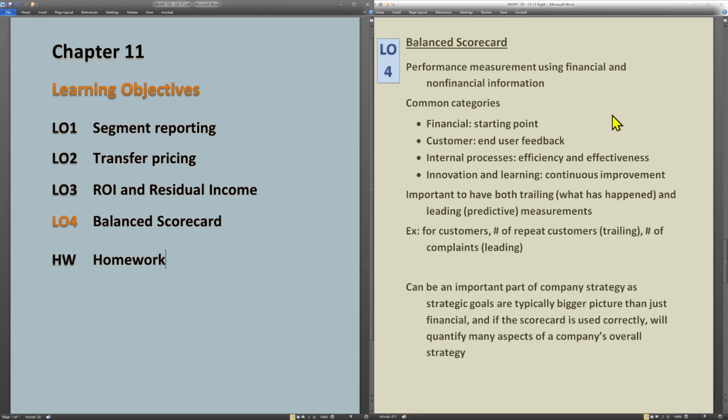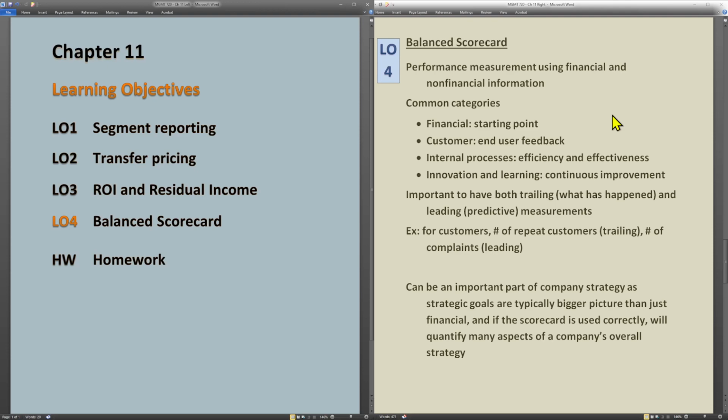performance measurement. Whereas ROI and residual income are strictly financial, balanced scorecard recognizes that in order to make good decisions about the performance of your divisions and your segments, you need non-financial information as well as financial. If you've been listening to the lectures, you've probably heard me say several times: don't get stuck too hard in the numbers. You want to calculate the numbers correctly, but remember the numbers, at least from a senior management point of view, are the beginning of the discussion. There are a lot of other qualitative things to take into account before you make a decision. So balanced scorecard just recognizes that there are many other things you want to consider.